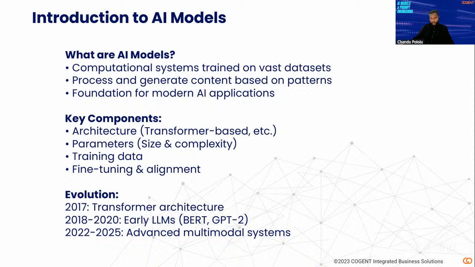What is multimodal? Gemini is a multimodal model, as an example. What does multimodal do? Input might be image, video, code, or text, and it processes it, and the output will be the same: image, video, code, or text, whatever the user inputs. This is multimodal. Now we understood what exactly AI models are.